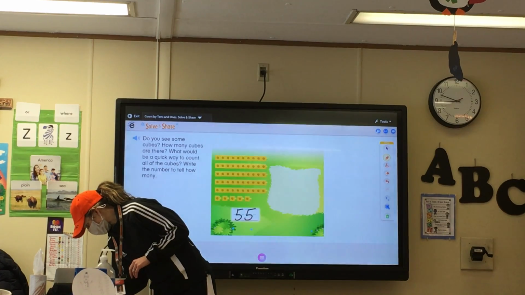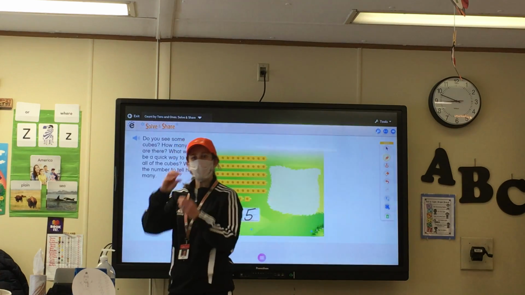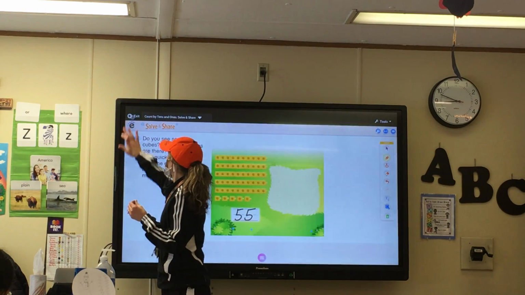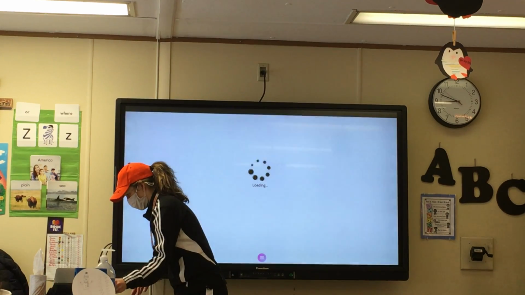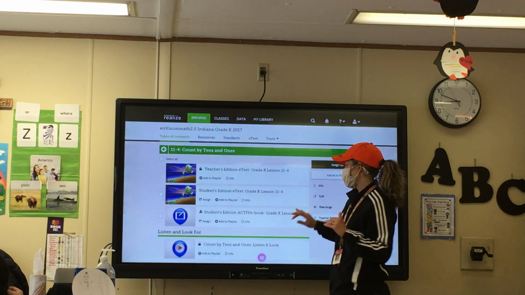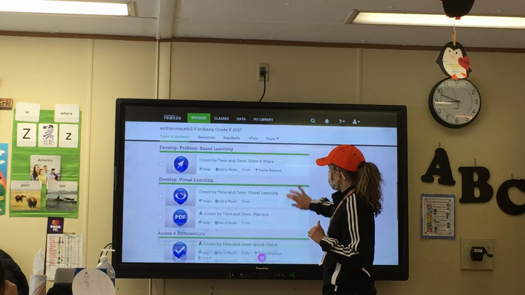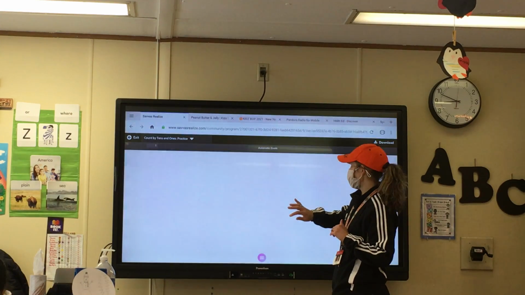On the side there, just write the number to tell how many. Actually, we're not going to do anything on the side. Let's just leave it. Go ahead and turn to the next page. I don't want to do anything that's going to confuse you guys. So that's all we're going to be doing today. We're going to count by our tens and then by our ones. Let's practice it a little bit together first, and then you're going to do a little bit on your own.